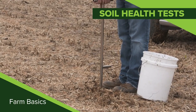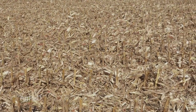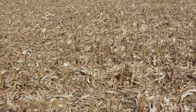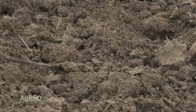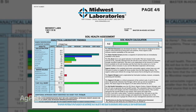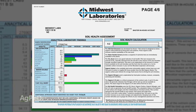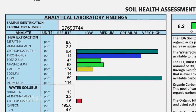During our Farm Basics time today we're going to talk a little about soil health tests. There are some government programs out there for farmers that will help them pay for certain things out in their field. One of the things that a lot of farmers are looking at is reducing tillage, and we talk all the time about the amount of carbon that's out there. In order to prove that a soil is getting healthier, the government in some cases requires that soil health tests be run. So we want to talk today about what is the soil health test and how you can get pretty much the same information without having to spend the money on an actual soil health test.